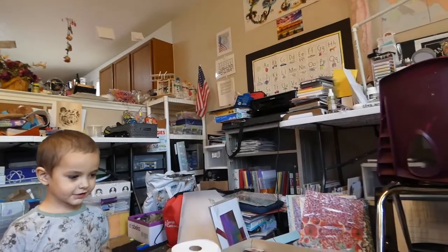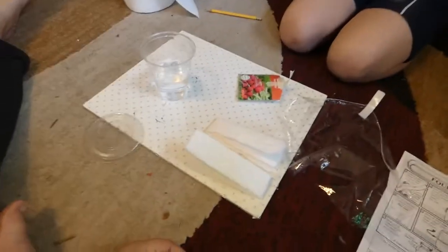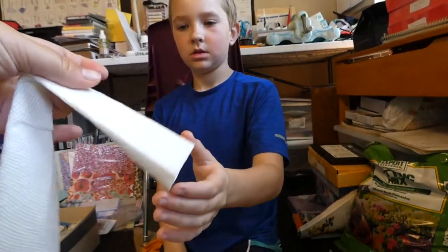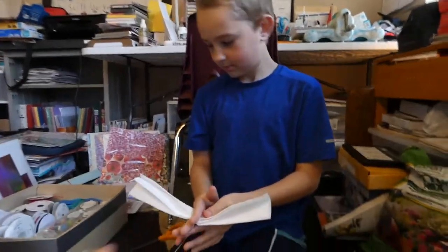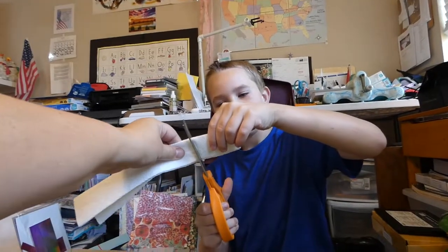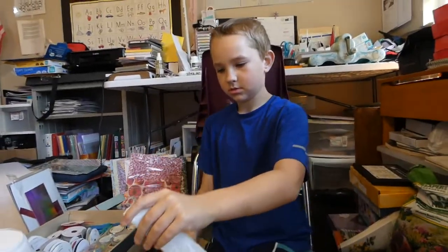Why do we need scissors? To cut them, so they're not so long. Okay, so you need to put your. Come on! No, listen. I need to leave soon, so you need to do this, okay? So cut that half in half. Right here? No. I said this half in half. You have to do it hard because it's thick. Okay, now put it in the water. The long part in the water.